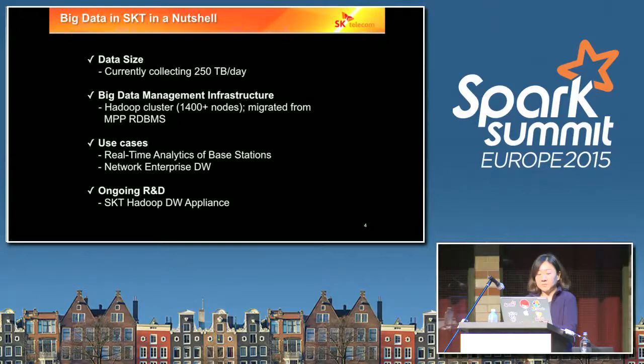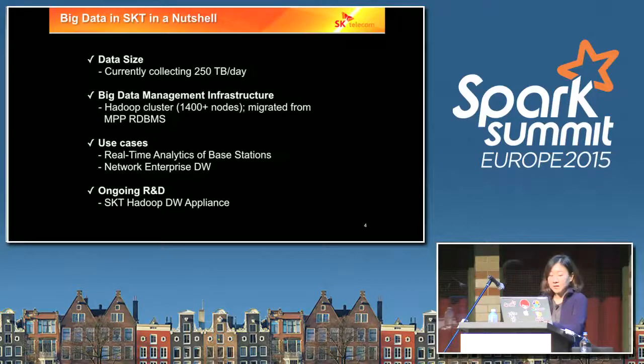Let's start with a bit of big data information about SK Telecom. I will call SK Telecom SKT for short. SKT has the biggest share of the carrier market in South Korea. South Korea is one of the countries with a high smartphone user rate and high-speed communication. Now, the number of mobile subscriptions is bigger than the population in South Korea.